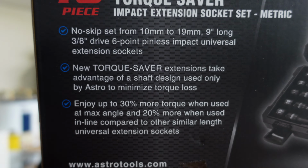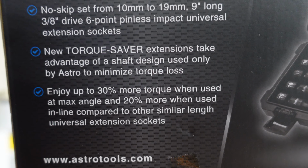Which, I mean, technically, you could use a swivel socket on a locking extension where it won't come off, and it's pretty much the same thing. But these are cool. So I got them. That was the 19. Did I show you that? Now I'll show you the little dude, the 10. All right. Now, if you want to know what kind of swivel they are, I showed you a second ago. Read that. It should be on there.